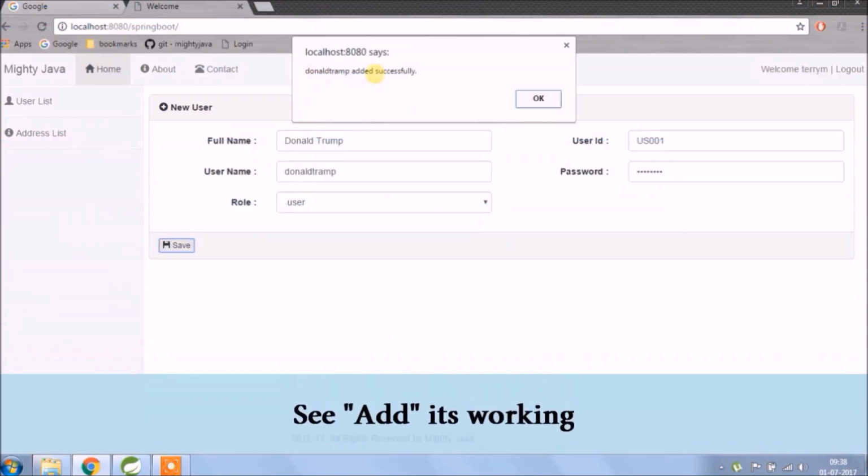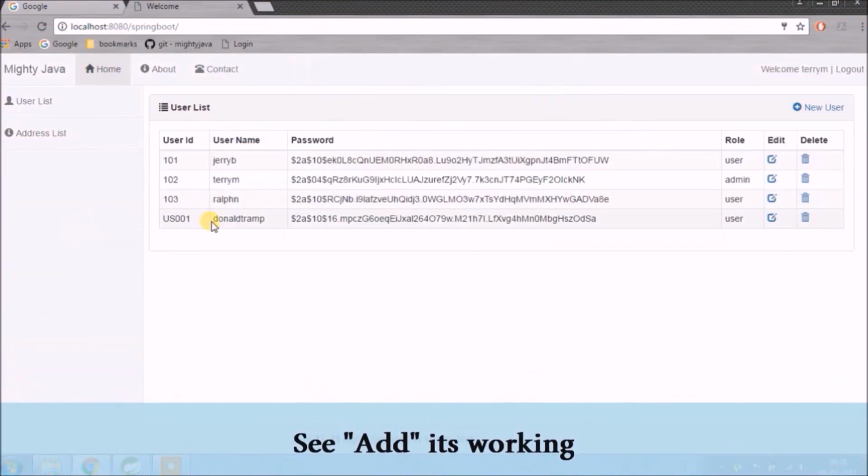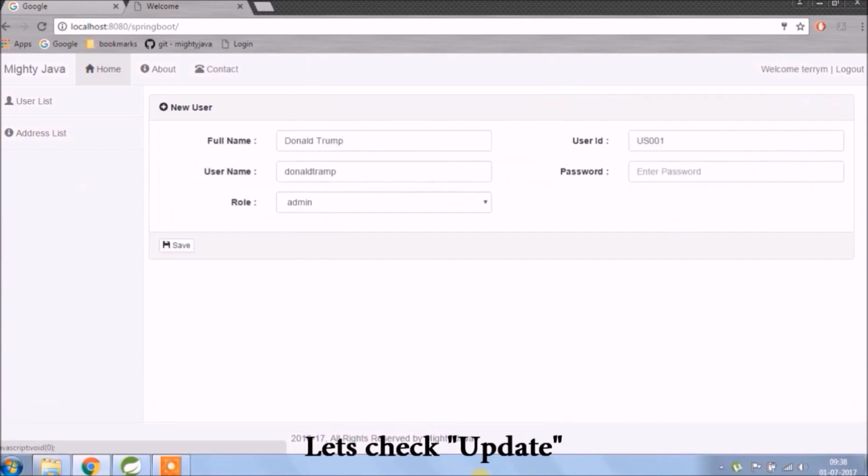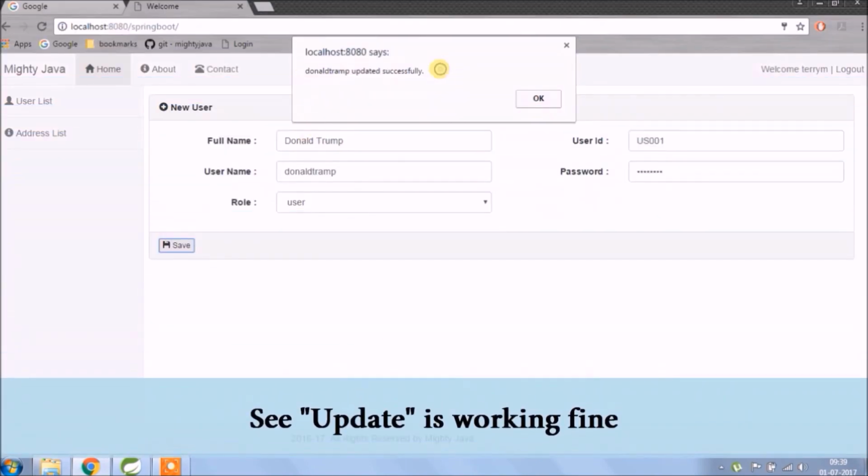See, add is working. Let's check whether update is working or not. See, update is also working fine.